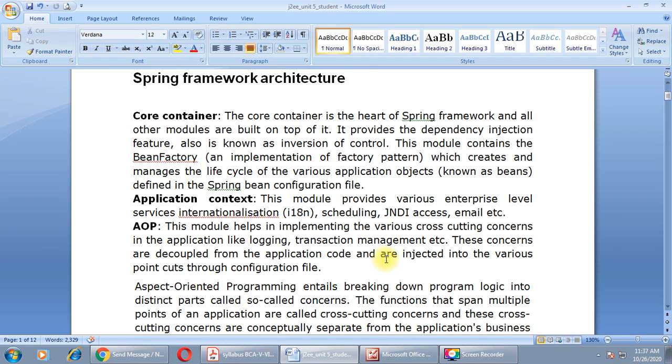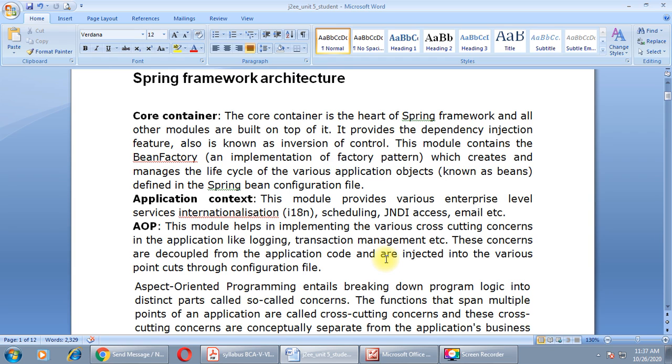These are the short forms of dependency injection and inversion of control respectively. This module contains the bean factory. Bean factory is an implementation of the factory pattern which creates and manages the life cycle of your application objects, right, which are defined in the Spring Bean configuration file.